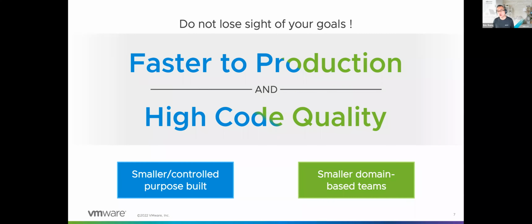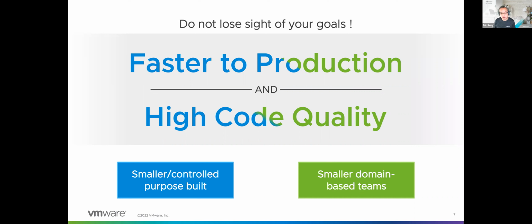So our objective along that journey is to be able to create things in production faster and also bring a higher level of quality. With these two things, we can better empower our business to do what they need to do to improve and grow VMware as a company, right?